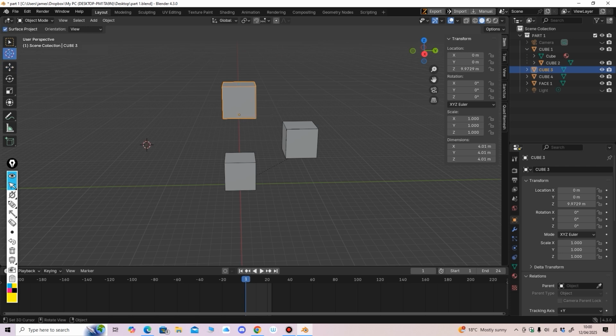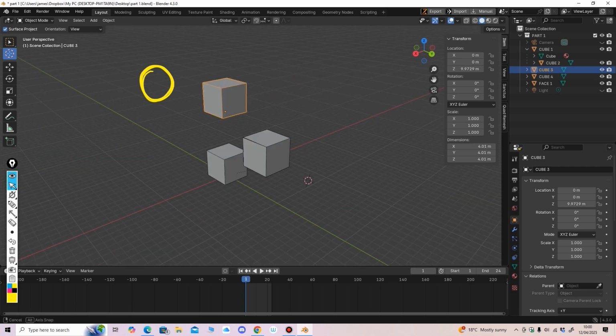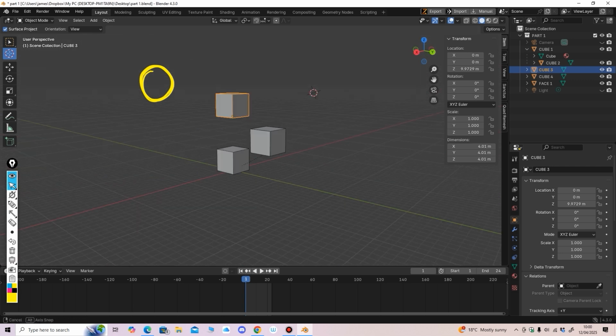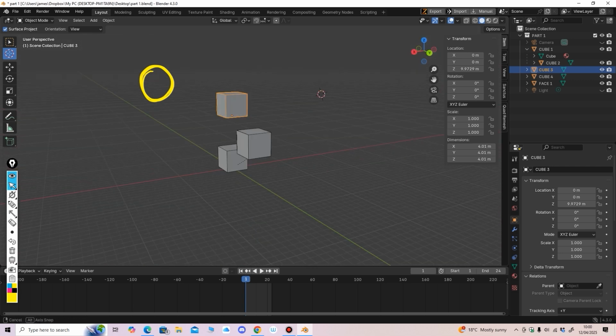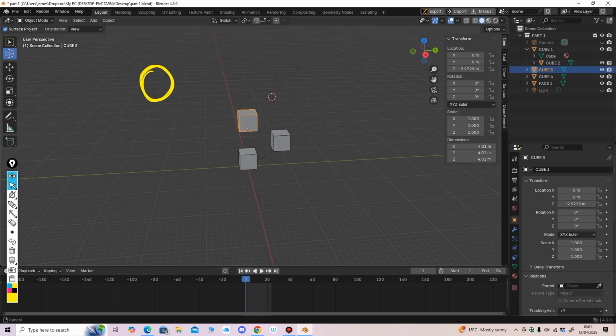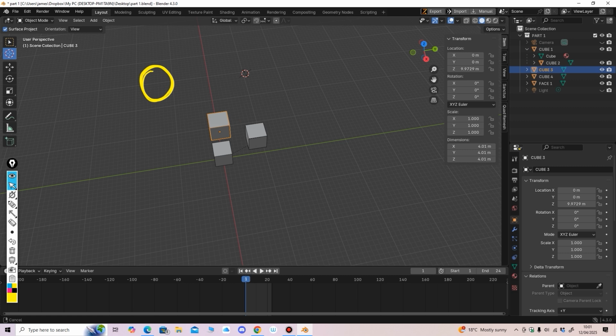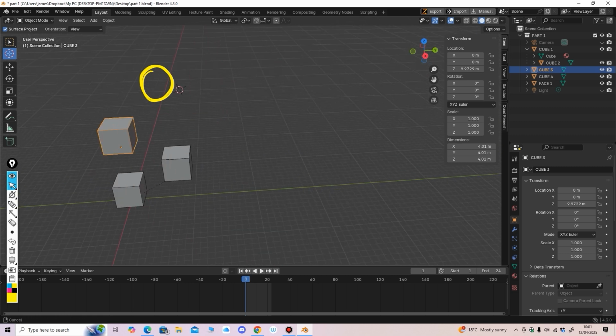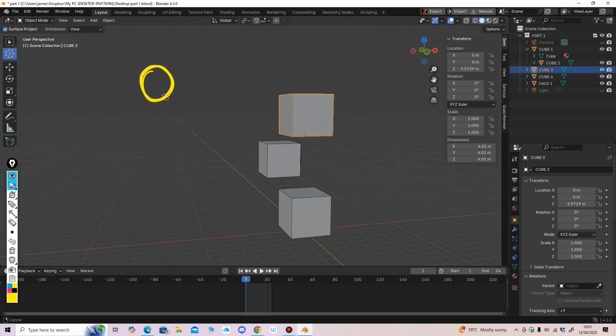See that? 3D cursor there. You can move that to anywhere in the 3D world. So remember middle mouse to move around, Control middle mouse to zoom in and out, Shift middle mouse to pan. So yeah, this 3D cursor.